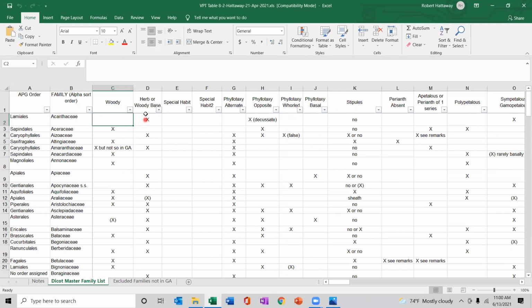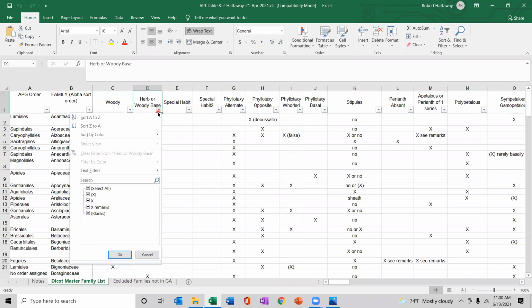So I'm going to give you the benefit of what my mistake was, and I'm going to say it's not woody. I'm going to come over here. This is set up in filter mode, and I'm going to select on this. I could do text filters, which is almost foolproof because that takes care of exceptions if you do it right.